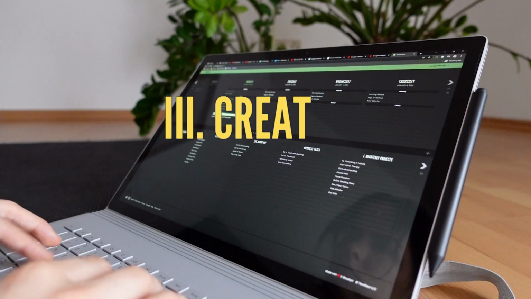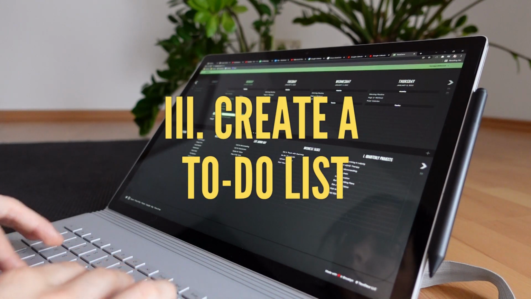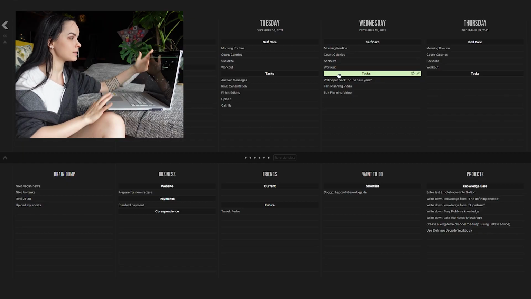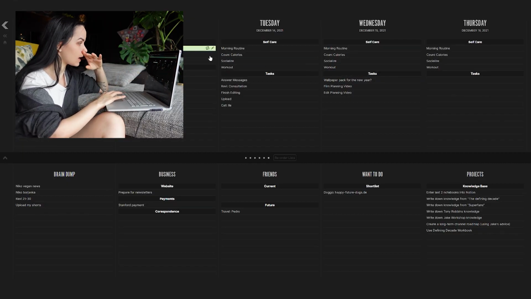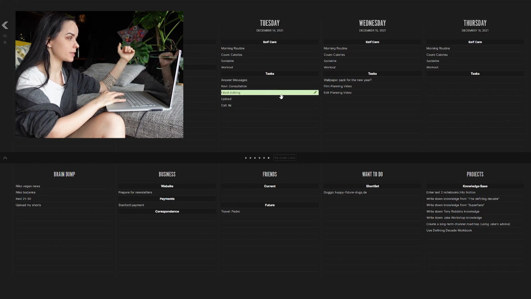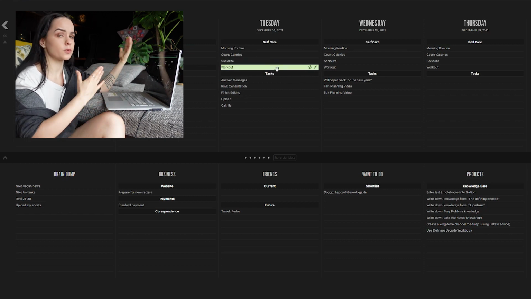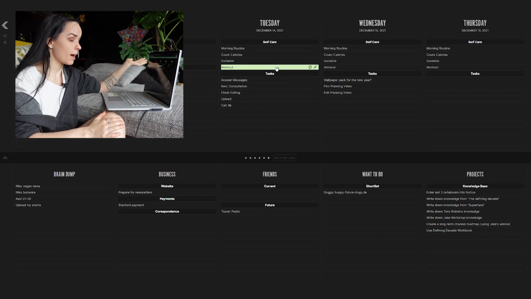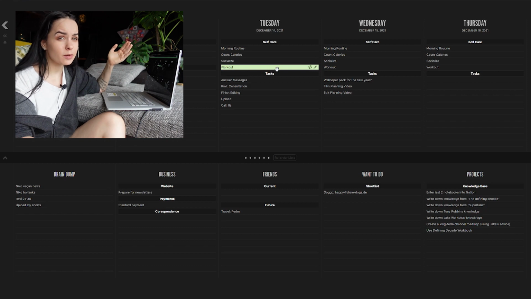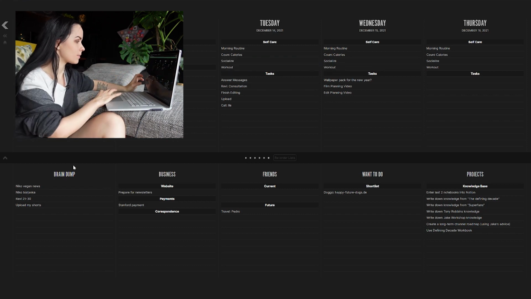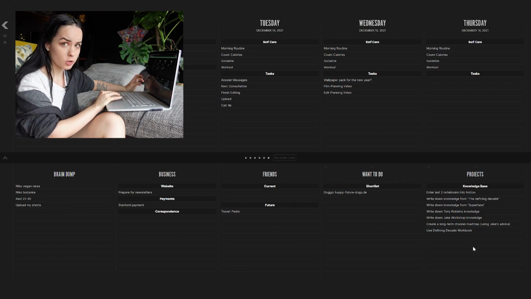Now, there is one optional step that really helps me, might not help you, and that is to have a to-do list. My to-do list has every single day my habits. I don't have a habit tracker at this point in time. I just have my morning routine, entering my meals, socializing, and working out or doing yoga. These are my habits. These are things that are also in my calendar, but I like to have them here to check off. And another thing that I have is on the bottom, my brain dump: a business, a friend, an experience, and a project brain dump.